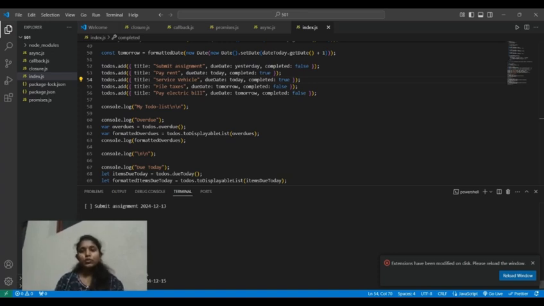So this approach will give you a clean and modular to-do list with private data, using closures to encapsulate the all array and related functions. So overall, what we have done is we used a closure to keep the list of to-dos private. We built helper functions like add, mark as complete, overdue, due today, and due later to manage this list. Finally, we formatted and displayed the list using to displayable list. So it's a great technique for maintaining clean, organized, and modular code.